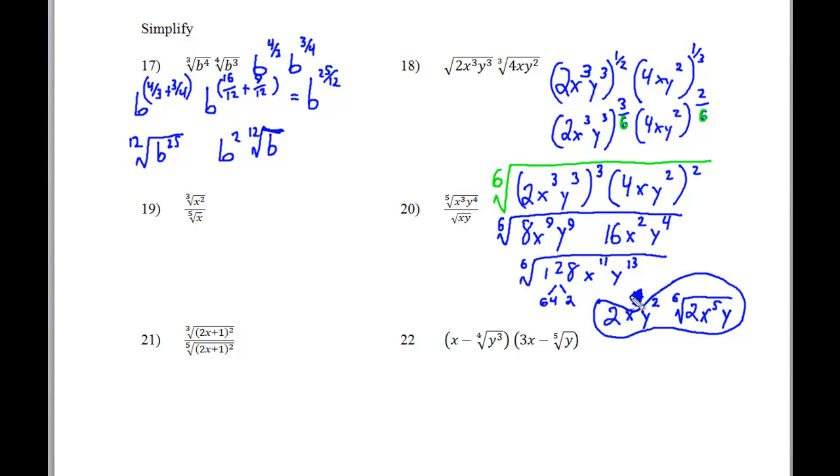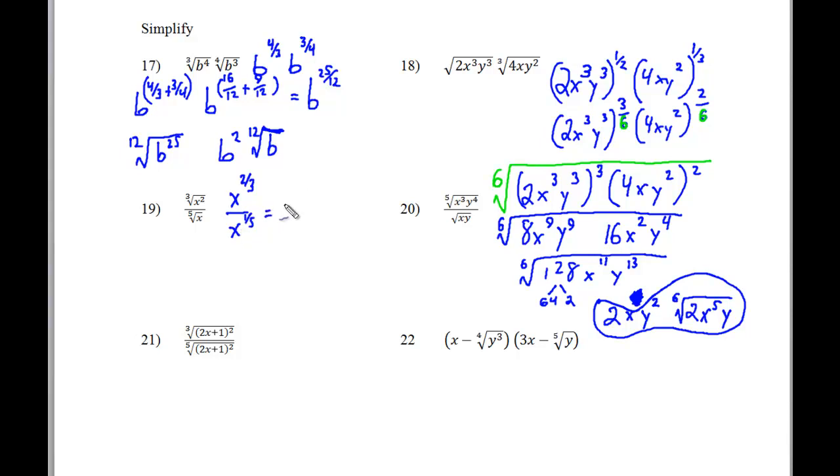Alright, now, since that took up a lot of room, and I'm going to have to erase it to start number 20, let me finish number 19, and then we'll move on to number 20. Okay, so number 19. You're seeing the pattern here. We're going to go x to the 2/3 divided by x to the 1/5.